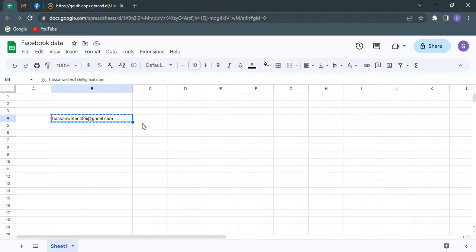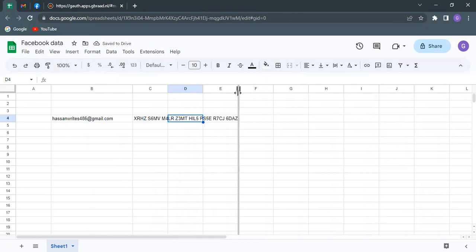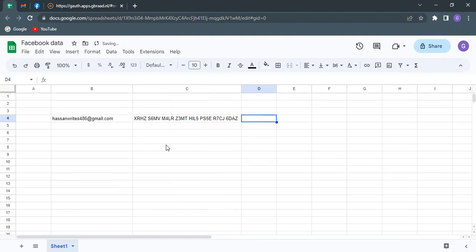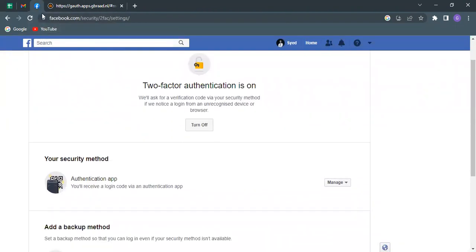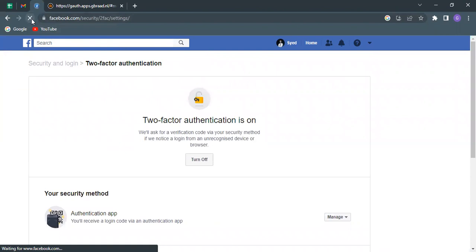I write my email here, and you can paste your G-Auth code here. This will help you in the future if you forget something. This is on, and the first step for this security is complete.